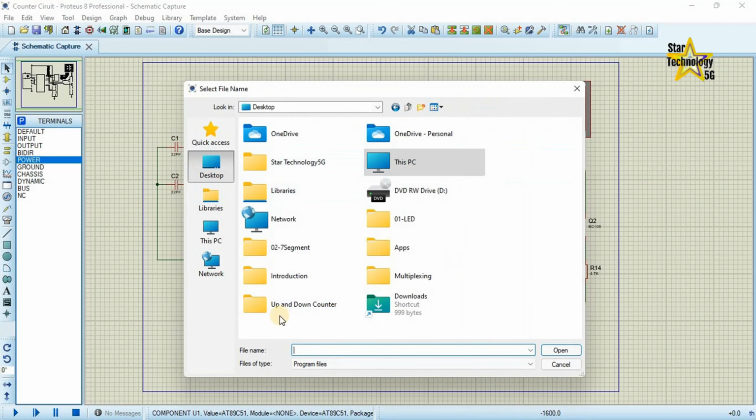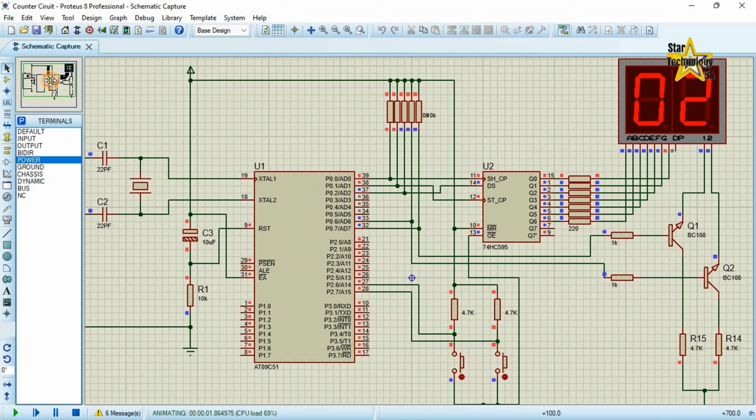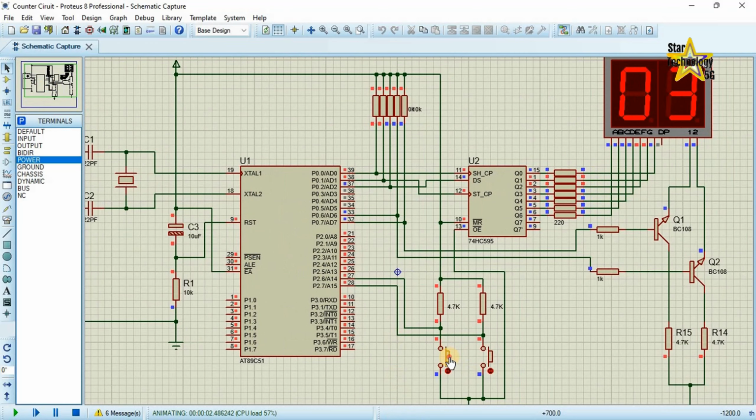Click on Microcontroller. Select File. Click on Start. Press switch 1. It will increment the counter value. If we press the switch 2, it will decrement the counter value.